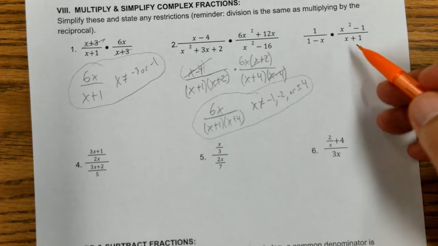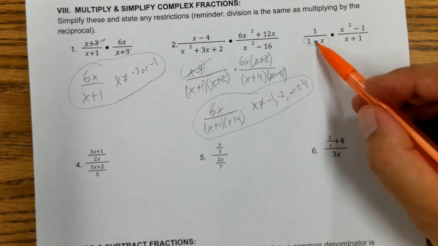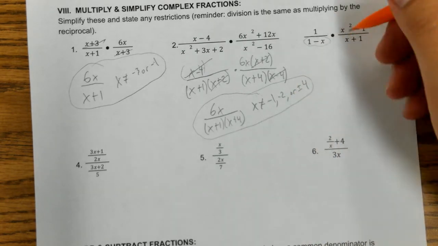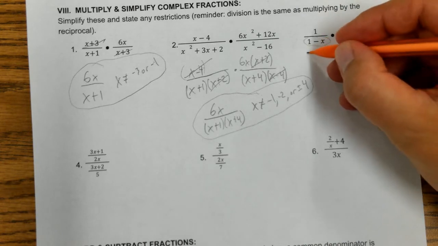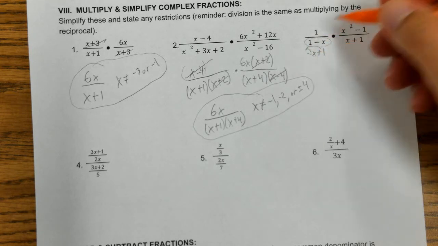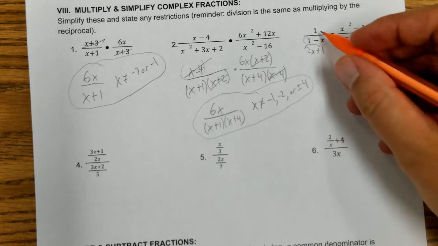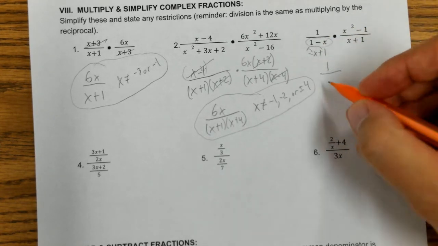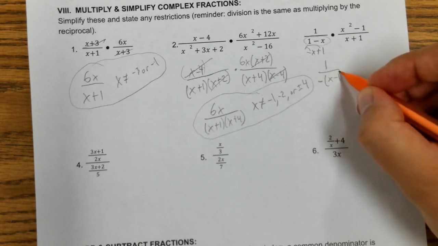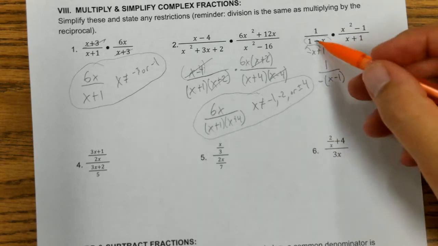Looking at the next one, the one thing I will say is whenever you see something like this, where it's a number minus x, I always like to flip that around and then put a negative out in front. So you could think of this as negative x plus 1, since the 1 is positive. And if we factor out a negative, that's going to make your life much easier when it comes to looking for things to cancel out. So this first fraction, I would rewrite as 1 divided by negative, and then parentheses x minus 1. And to double check your work, you can always distribute that negative, flip it around, and you'll get back to where you started.